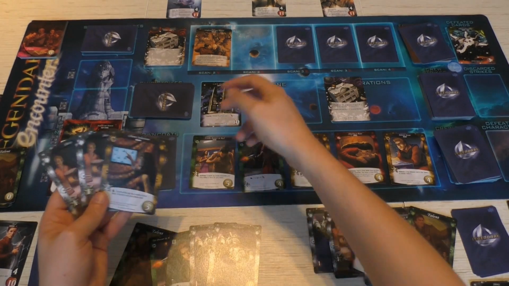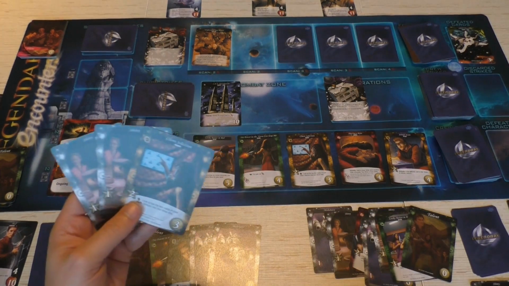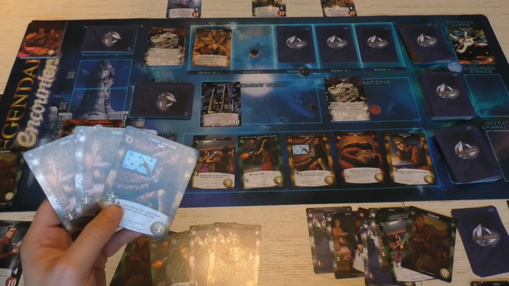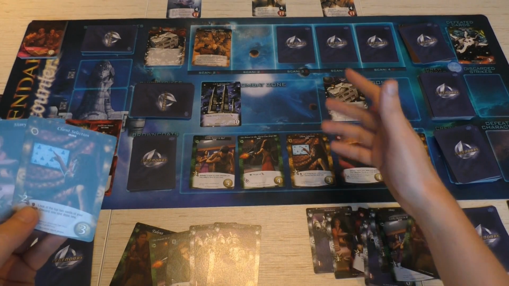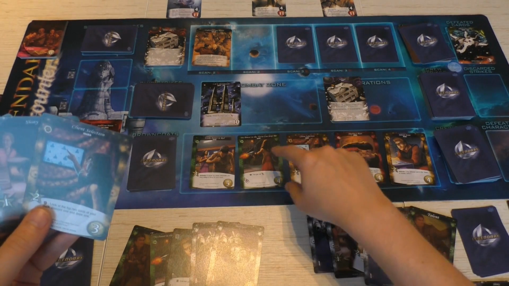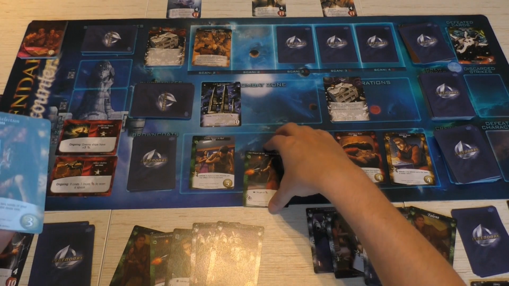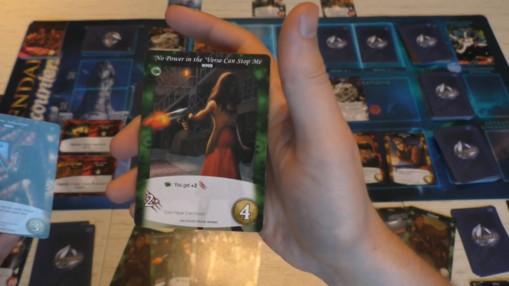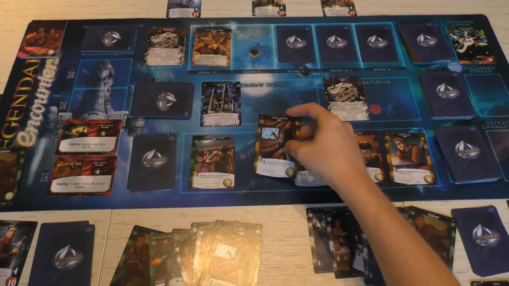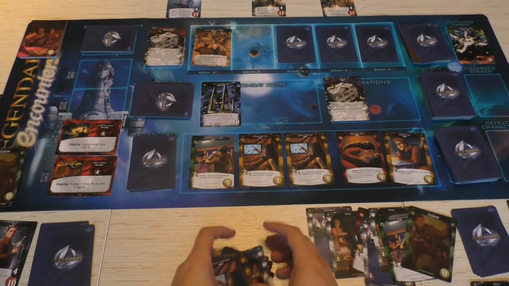Sadly enough, we still have that one over there. So we could buy for 4 now. Interesting, interesting. Now for 4 I could do this again, but I'm still going to wait. I want to do a little bit more, so I'm going to build up a little bit more. I'm going to buy myself another one of these. So that was 4. So let's spend the 4 for that, and we add a new card to the bridge. There we go.